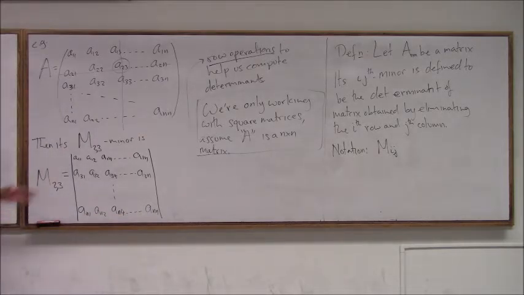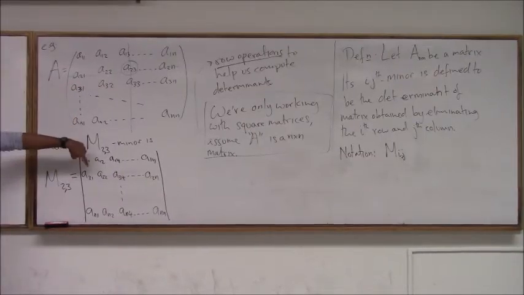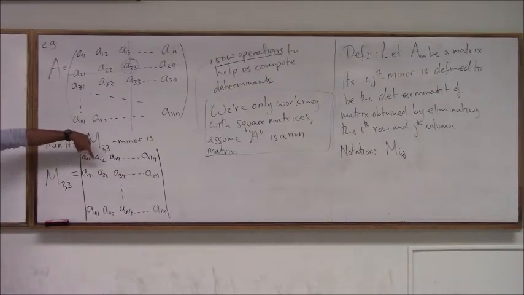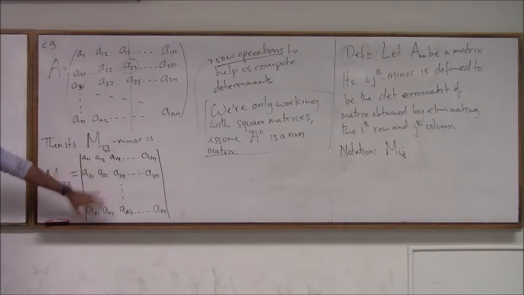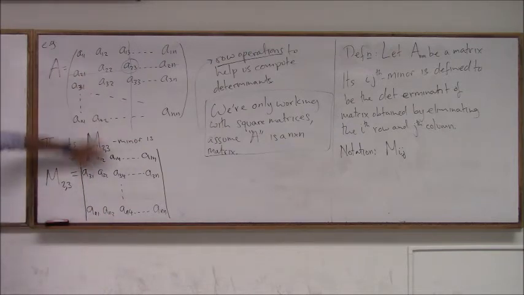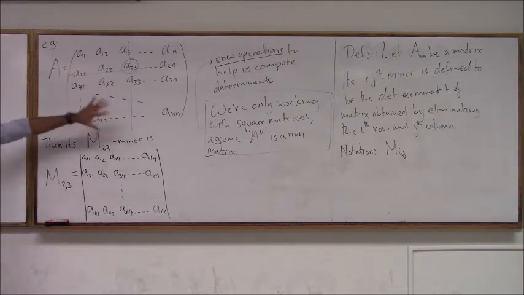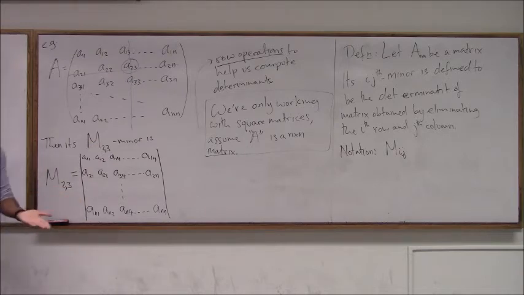So in other words, the minor is a smaller matrix. If this is an n by n matrix, this will be an n minus 1 by n minus 1, right? So if this was a 4 by 4, this guy would be a 3 by 3. If this was a 5 by 5, this guy would be a 4 by 4, and etc., right? It's breaking down by one dimension. The idea, of course, is that ultimately we're going to keep breaking things down into smaller matrices until we get to 2 by 2s where we actually know a formula to compute those.